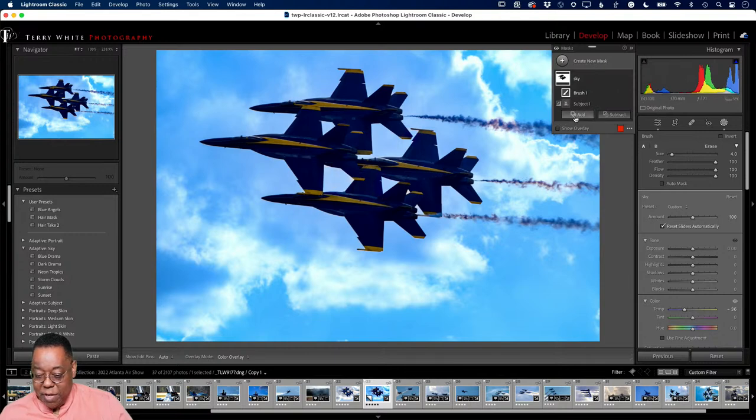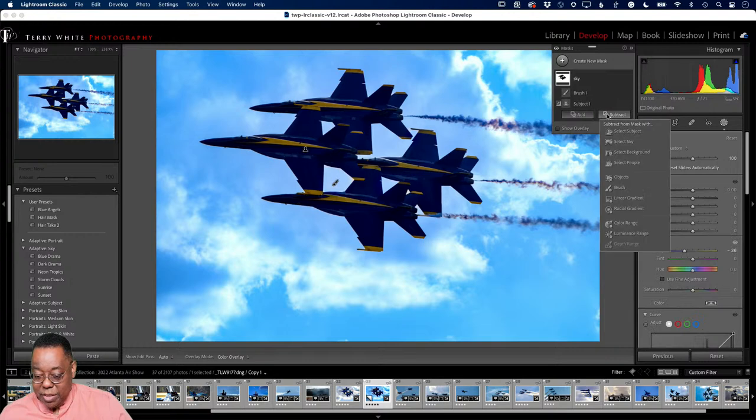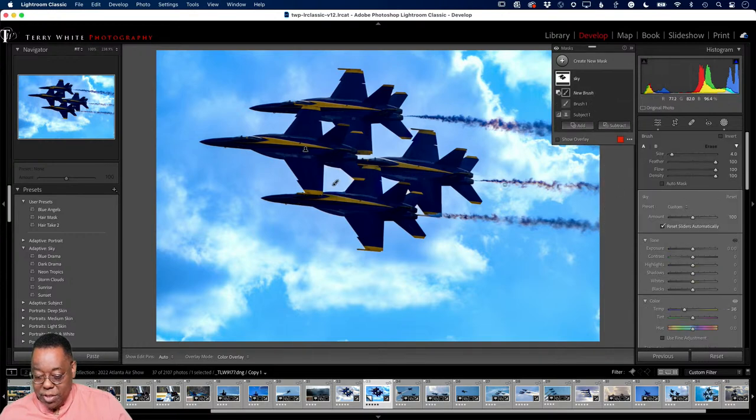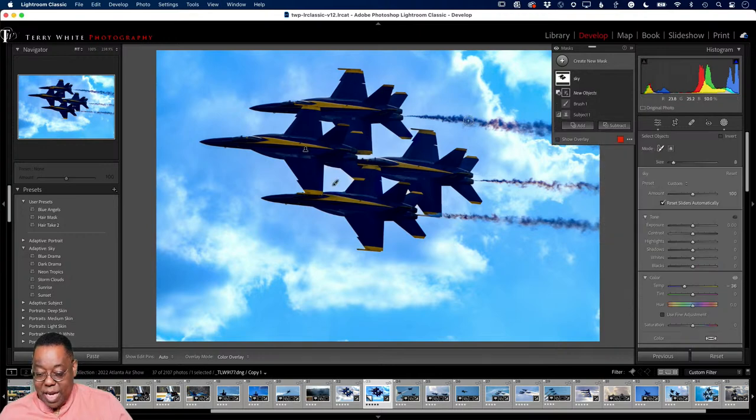Now, like I said before, if you wanted to subtract, you can go to that mask and you hit subtract and also use a brush. And if you don't want the smoke, again, it's really tricky. You'd have to zoom in and do it or undo. I haven't tried this yet. Let's try it. Subtract using the object selection tool, because the object selection tool works either with a brush or with a rectangular selection.